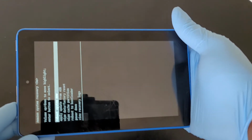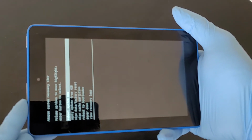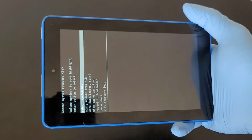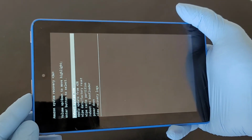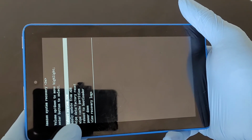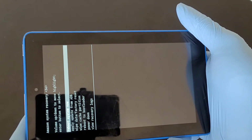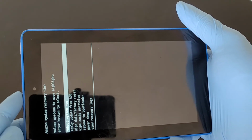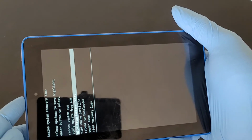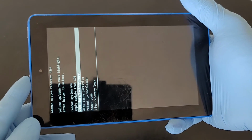So now you have access to these three keys: the volume down key, the volume up key, and the power button key. From here, you're going to see something like reboot system, apply update from ADB, and wipe data factory reset, and that's where we're going. So use the up and down volume keys to go to this option, wipe data factory reset.